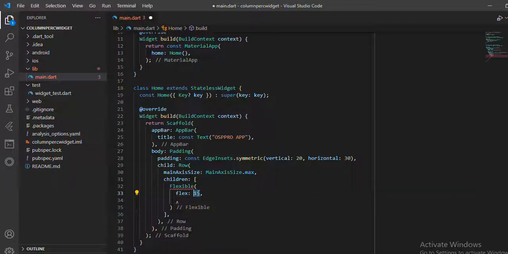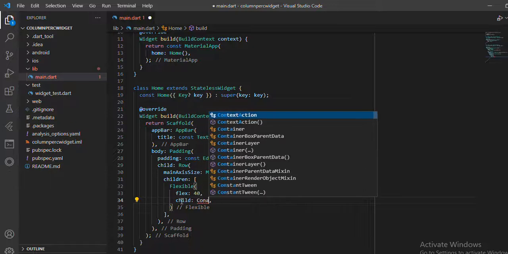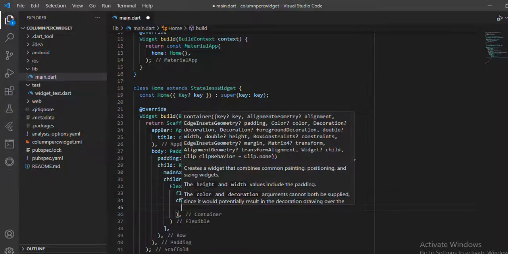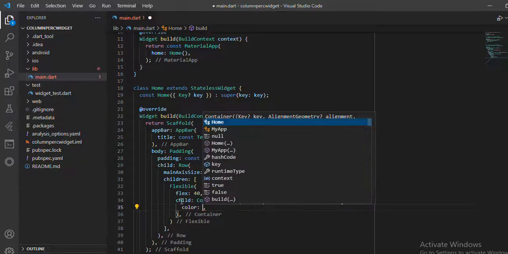Remember we're doing a percentage. If you say 40%, it's up to you there. Maybe here you want to say, you know what, I want the child inside here to have a container. So we have a container, and this container is going to have the color, and the color is going to be column.